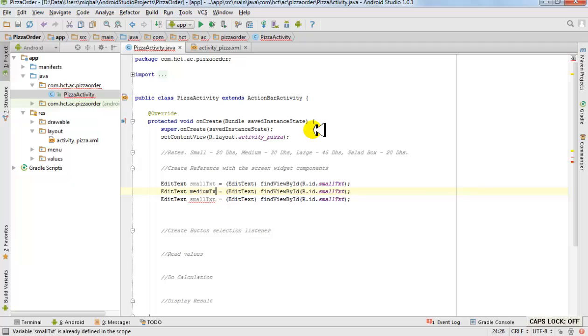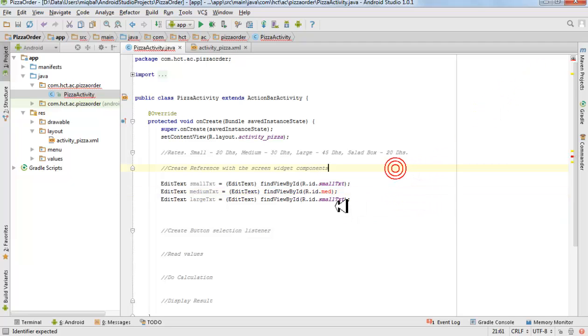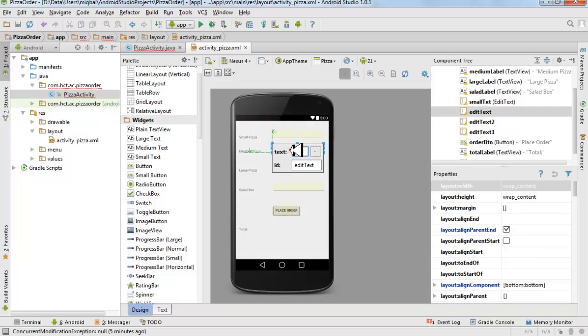This is medium text box and this is large text box. I need to change the IDs here. Medium text box, so there should be a medium text box, there should be a large text box. If there isn't any, then we probably did not give the name correctly, I'm not sure. So let's see what's the name. So it's the same name, so it has to be medium txt.